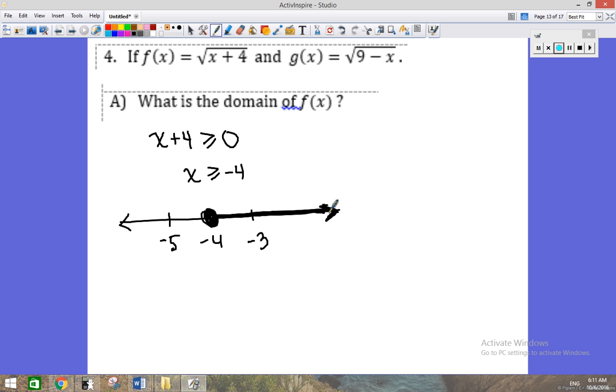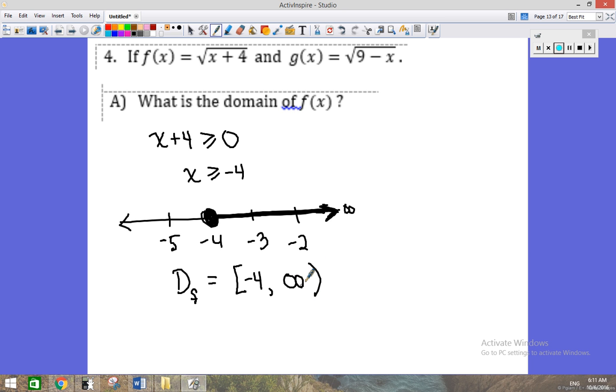To describe this set in interval notation, we can't list all the numbers because there's infinitely many numbers in there, including all the decimals. What we can do is describe it using this notation that they have made up, where we use a parenthesis or a bracket to determine whether to include or exclude an endpoint. I want to include this endpoint, so I use a bracket. We write a smaller number, comma, a larger number. If I'm extending to the right forever, we use the idea of positive infinity, and we use this symbol.